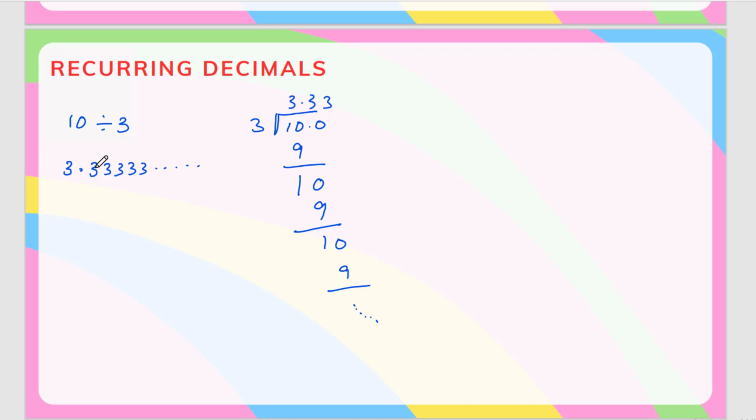If you are having a decimal number which is never ending and also repeating, here you just see 3 is repeating, right? 33333. Like that, if you are having, then this is called a recurring decimal. Non-terminating and repeating numbers are called recurring decimals. How will we represent this one? Is it possible for us to write all the 3's? No. So in that case, we will mention it like this, 3.3. On top of the 3, I am going to keep a point, which means that 3333 is repeating.